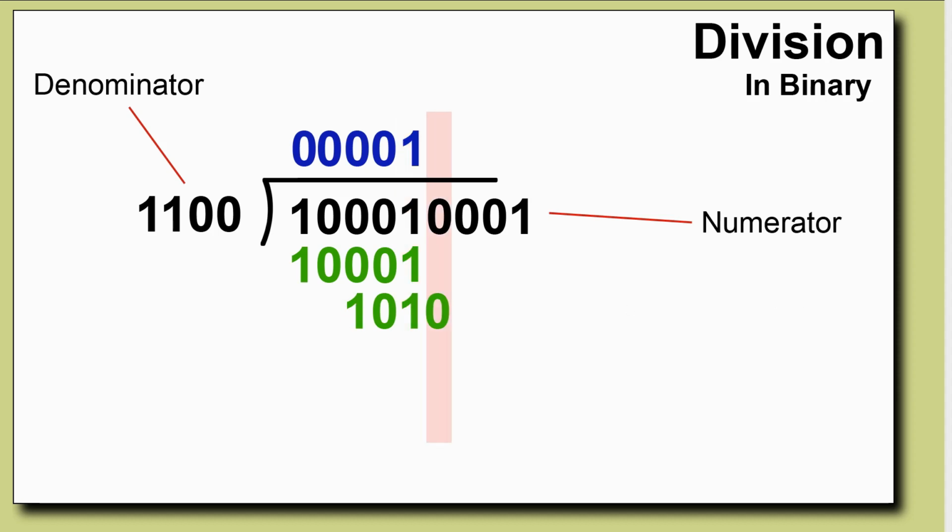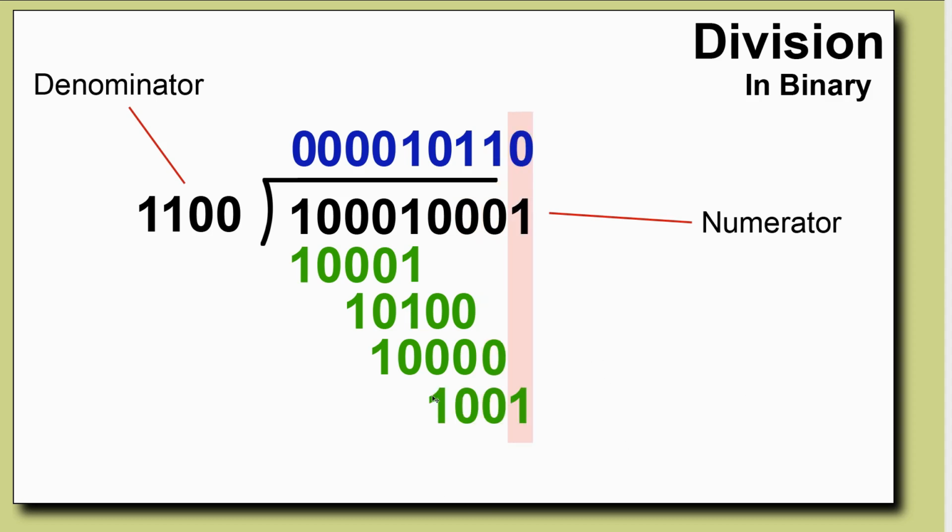And then we move on. Okay, so that's still smaller than the denominator again. And here, once again, we've got a remainder that's larger than the denominator. So we stick the 1 up here, subtract the denominator, and we're left with the remainder. And then we can just repeat this to the end. And in the final step, our remainder here is 9, just as it was before. So here we see that division in binary is not actually more complicated, it's simpler than trying to do the same sequence of operations in decimal, for the simple reason that all of our operations here are shifts, compares and subtracts. And those are the kind of operations we've got in the ALU already.